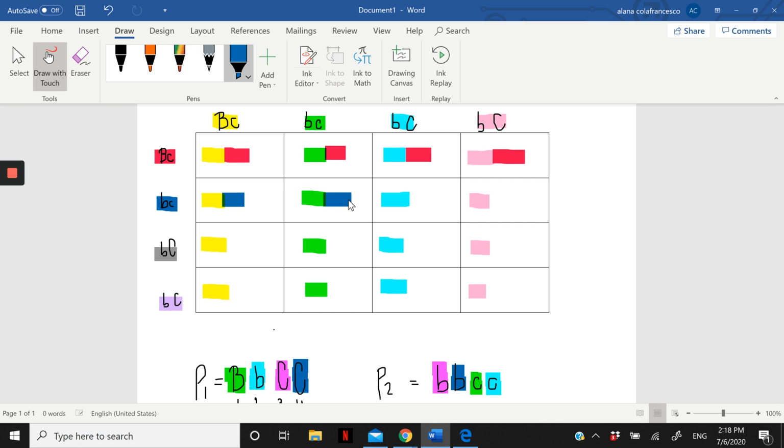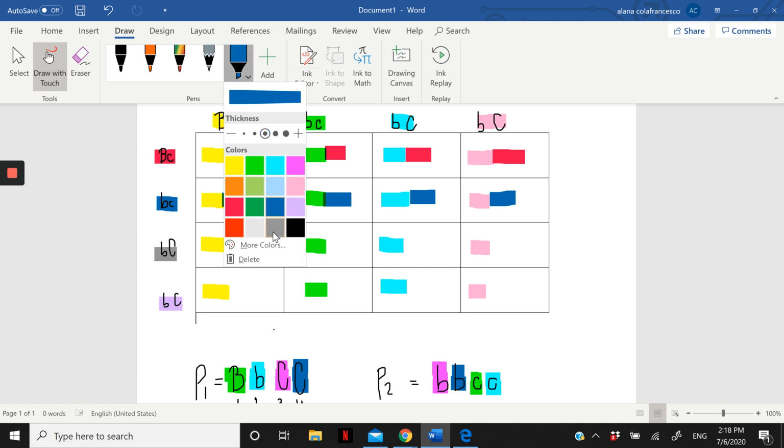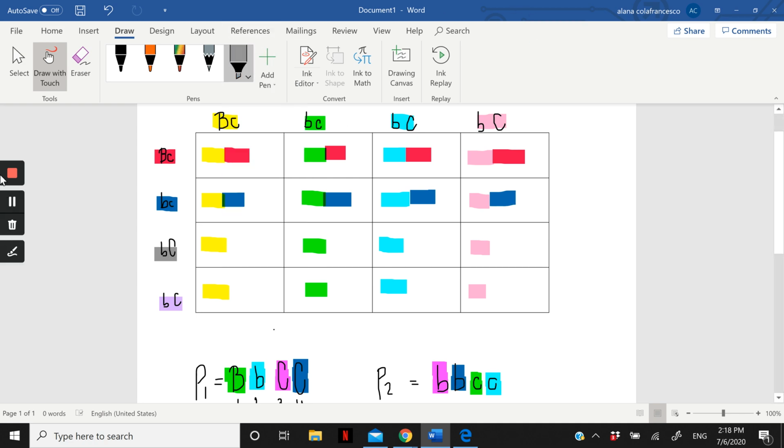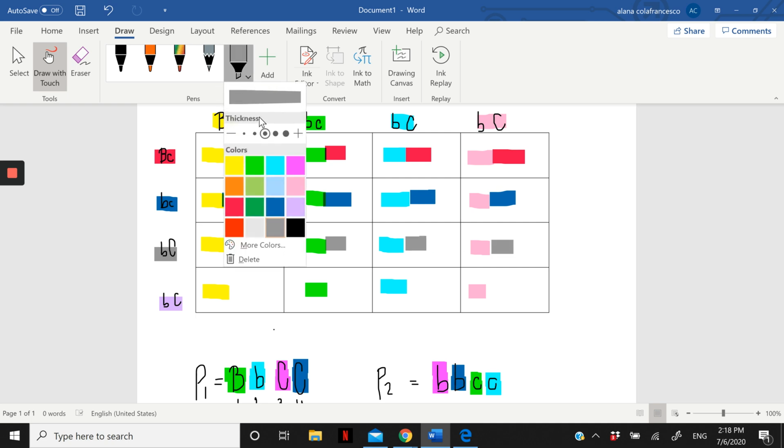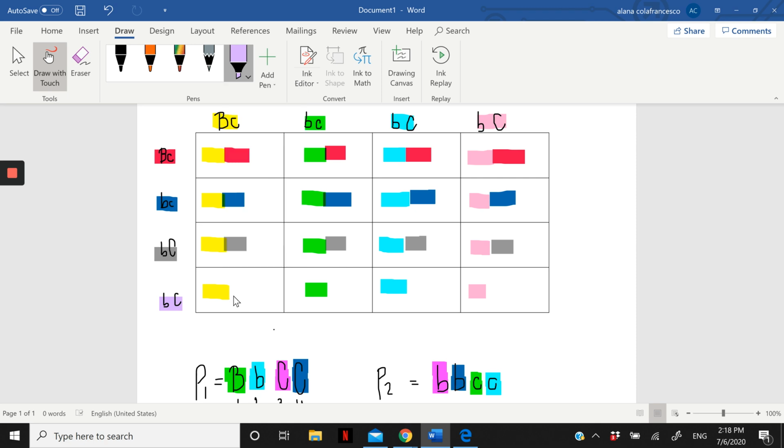Cross, cross, cross, cross. And then we do it again with the gray. Okay, so gray, gray, gray, gray. And last but not least, the purple is across as well.